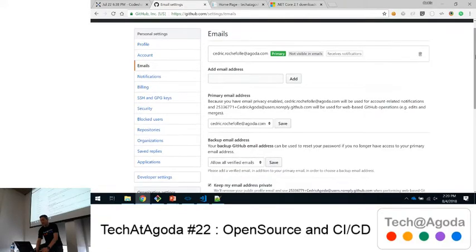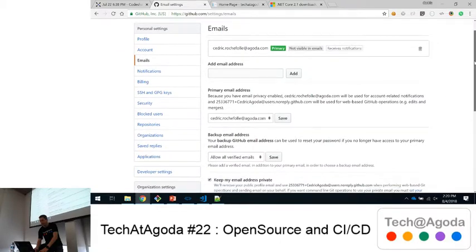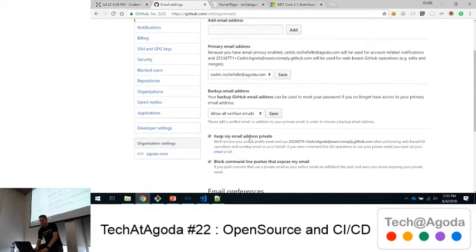Obviously my personal email, which is my TechAtAgoda email, is visible in my profile, but I have enabled the keep my email address private option here, and it generates this proxy address. You can even block pushes to your branch if there is a commit that includes your private email address. This is really to prevent any error when you commit your code. When you push the code, it will block it.